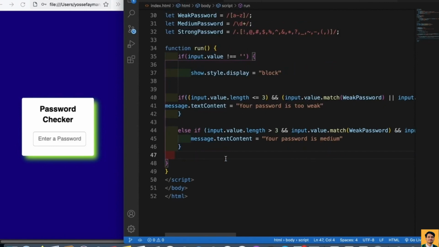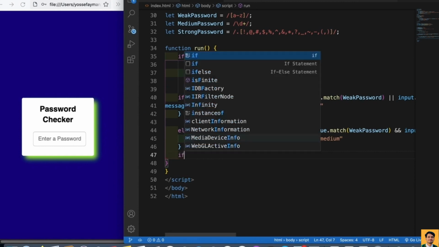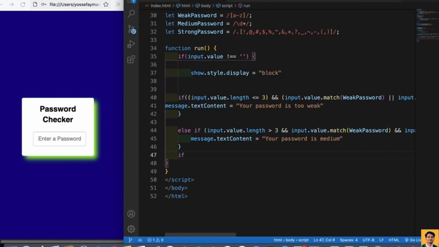So now let's add for the strong. We cannot add else if. Instead, we can add another if. Adding else if again will make a problem. So here, do not use else if many times. Use it just once, okay?